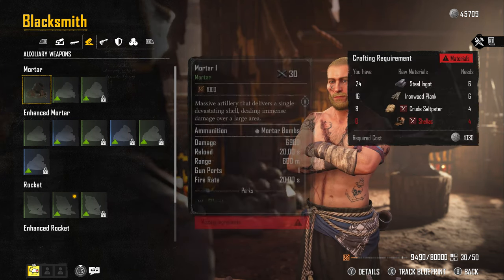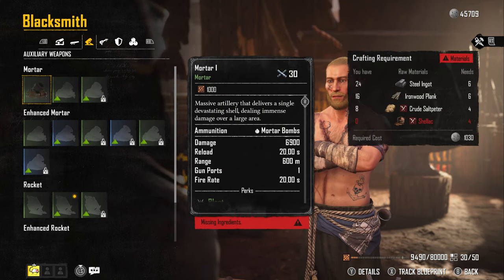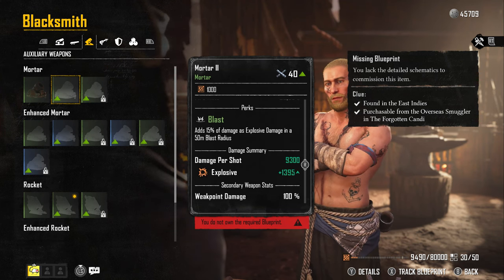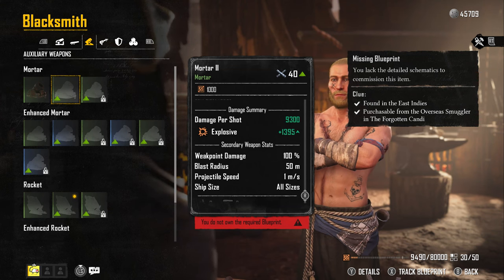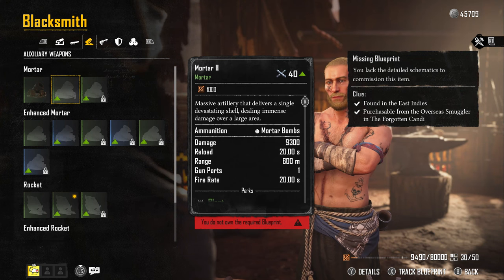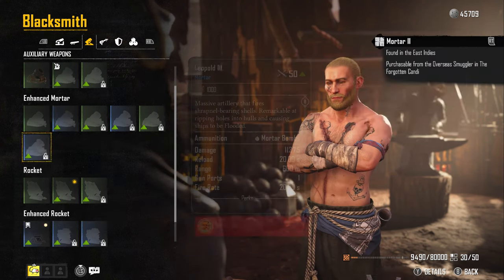This one is bad. Whoa, this one is good. 9300. This one is way better. But I don't have the blueprint. Obviously, smuggling the forgotten candy. Did I discover this place? Let me check. Let's ping the blueprint, see if you can find it.